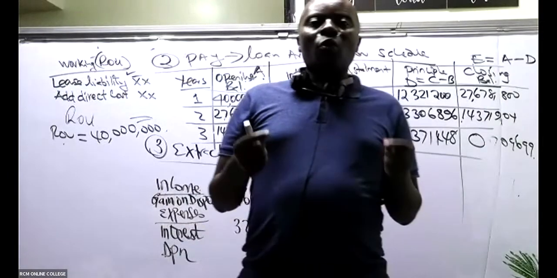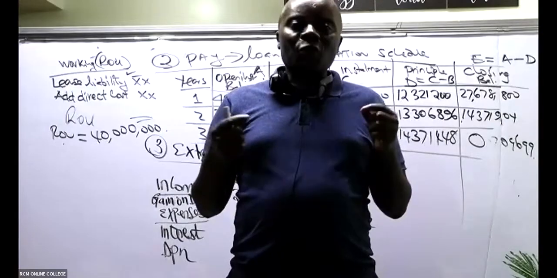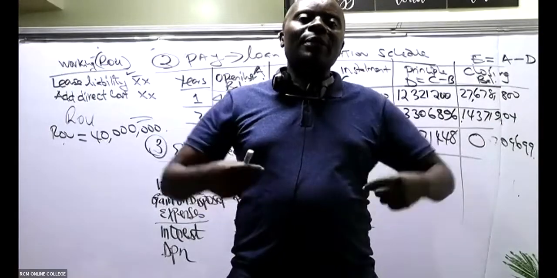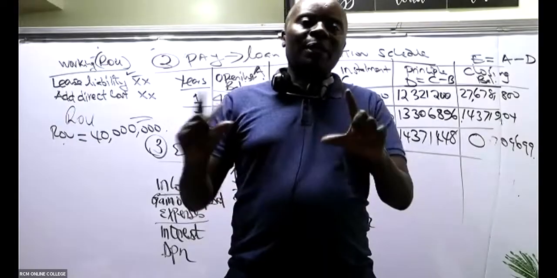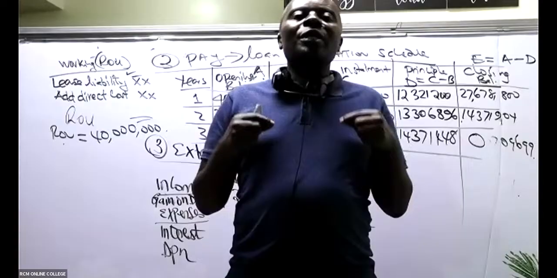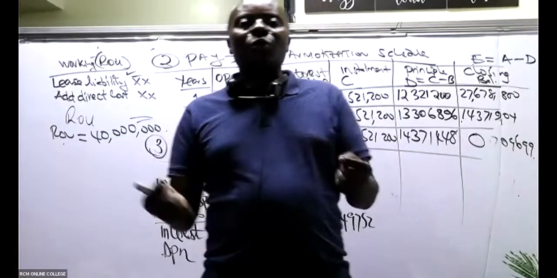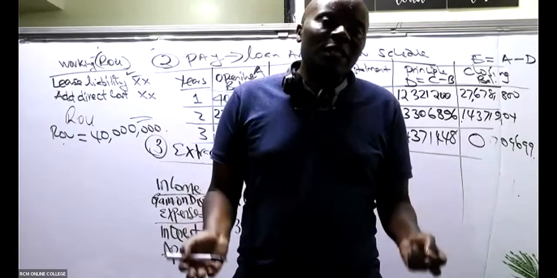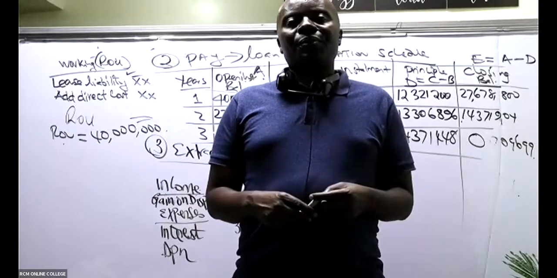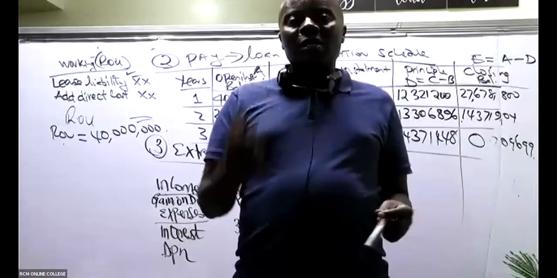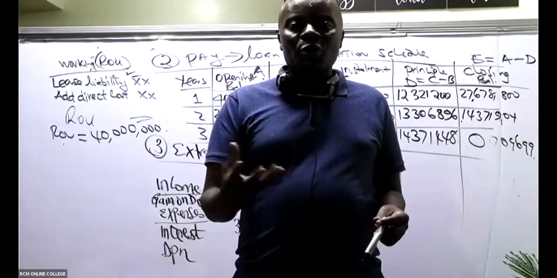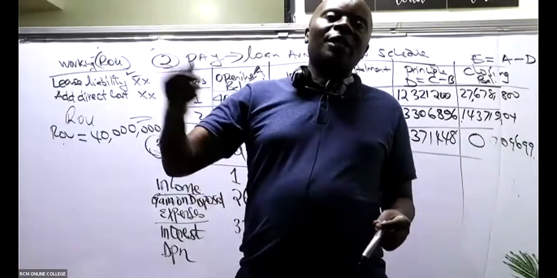This now will be your asset value as you begin. Why are we calling it an asset? Because the moment Stanbank House has given us the right of using their space, we as the lessees will be able to draw income from students. Students shall be able to pay us fees. So here we have an asset that you're able to control, and the students don't pay the landlord, they pay us.